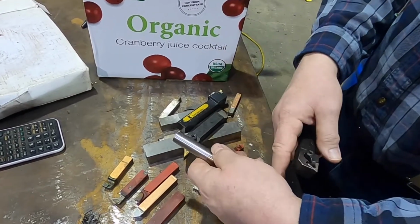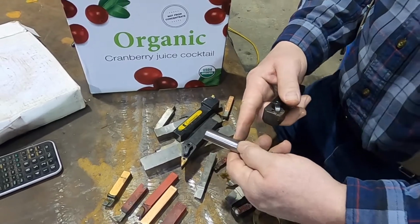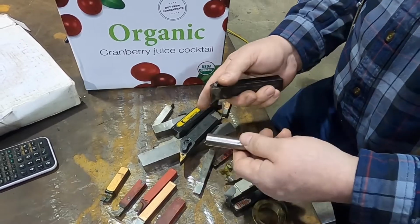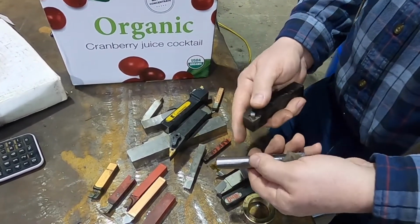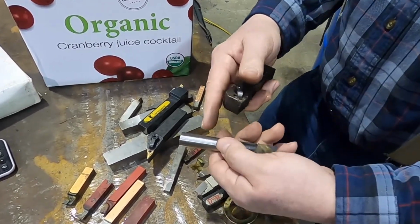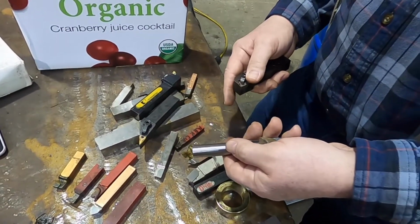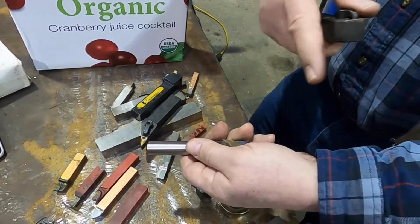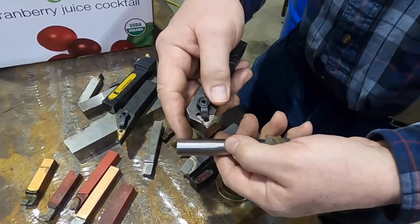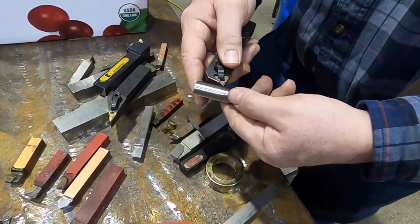Now we can throw a steady rest on here, we can do a lot of things to help that also, but this might be made out of non-obtainium and we don't dare scratch it with a steady rest. There's other things, where it has to be out here. There's another piece welded onto it, bent, some reason why essentially you have this light shaft and it's stuck way out here. Could be a special impeller with a whole series of light sheet metal pieces placed along it, and you've got to do some work on the end. You have to get your minimum cutting force or you're not going to make it.